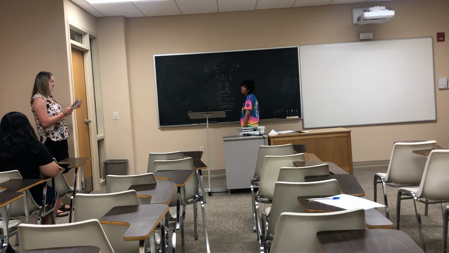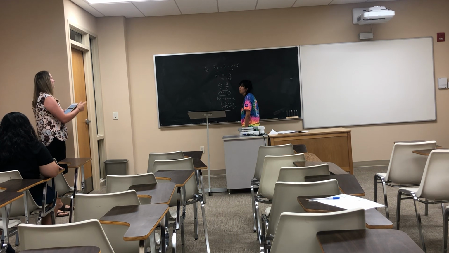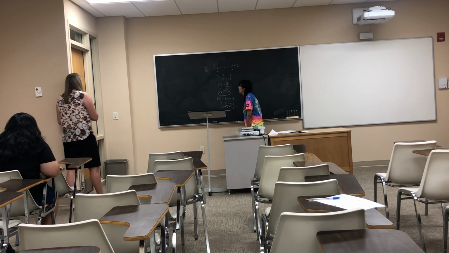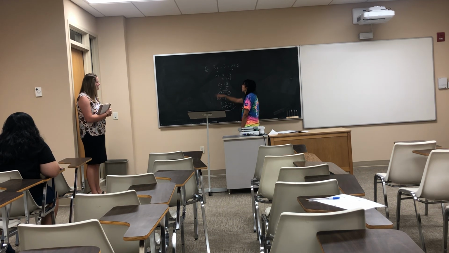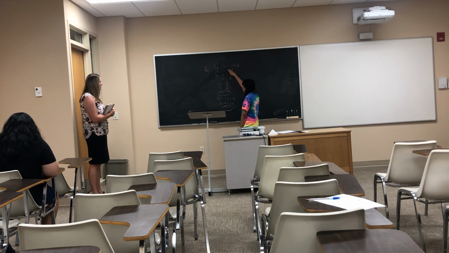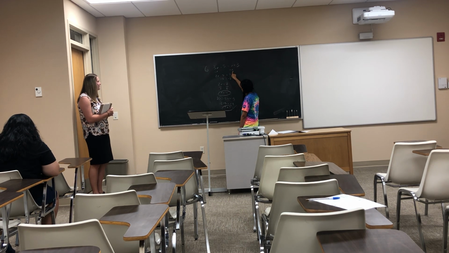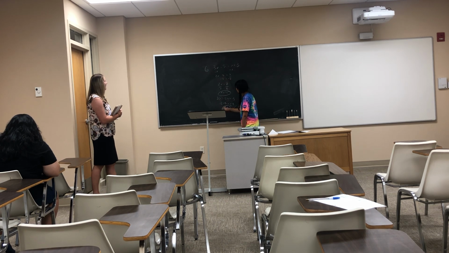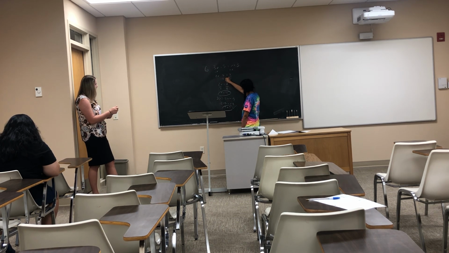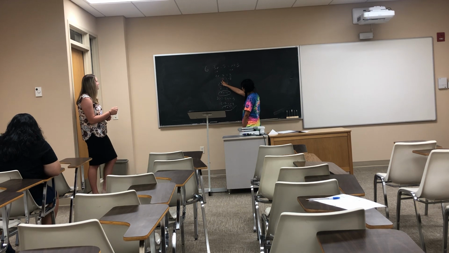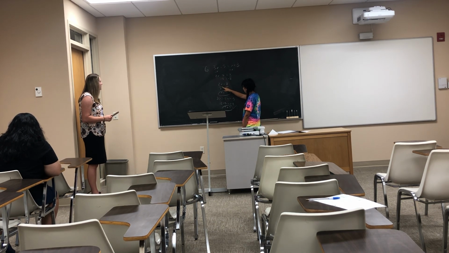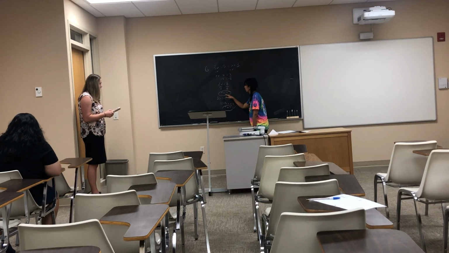Now, Kathy has number 6 for us, and she did the right one. So go ahead and show us how you got your answer. So it's 3x minus 5 equals x plus 3, and I tried to simplify it, and so you have to get the variable by itself. So I subtracted x on both sides, and I put 2x minus 5 equals 3. Then I did add 5 on both sides, so I got 2x equals 8. Then I divided 2 on both sides, and x equals 4.